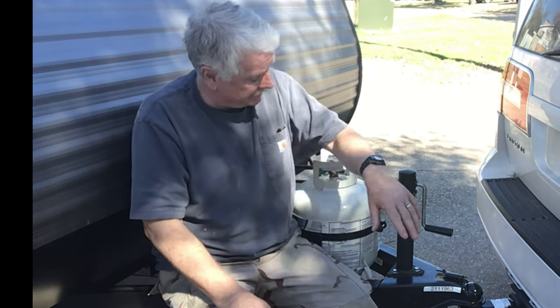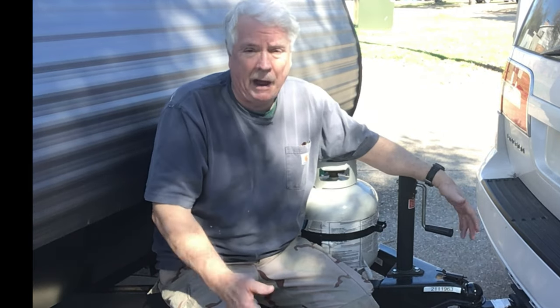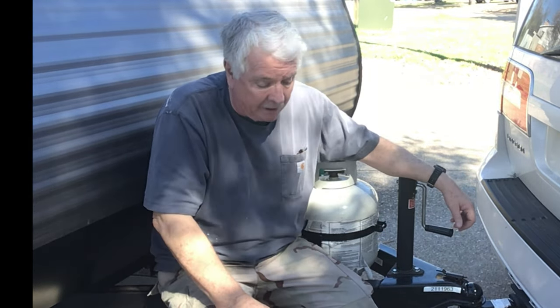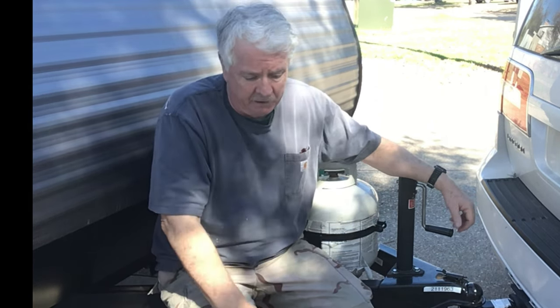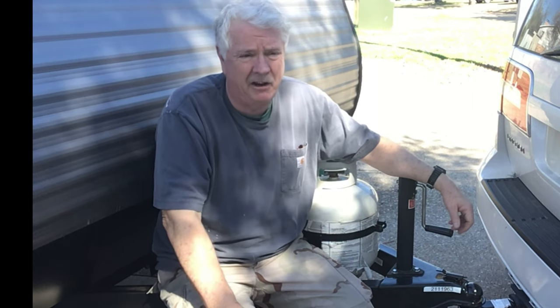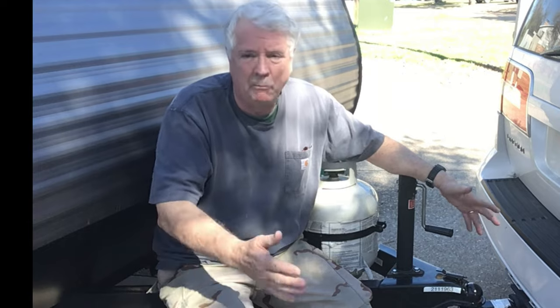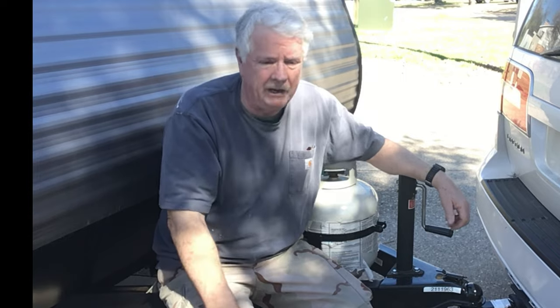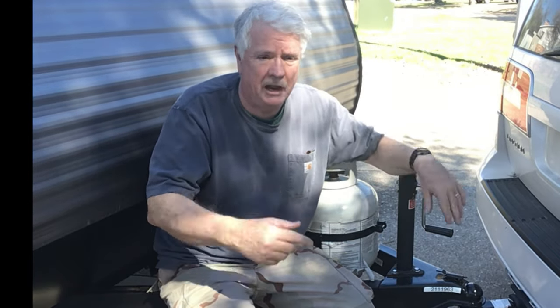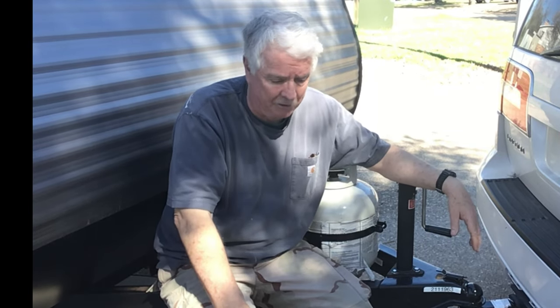What I'm going to be doing, of course, is replacing this hand crank tongue jack with a power tongue jack. It's going to be a Lippert 3,500 pound capacity jack. I don't know why I got one that big. I could have gotten one for 2,500 pounds, but it was like $10 less or something. They're not more expensive, and I thought, well, maybe someday I'll sell this RV and get a big one, and I'll swap out these jacks. I don't know what I was thinking. I probably won't bother doing that.